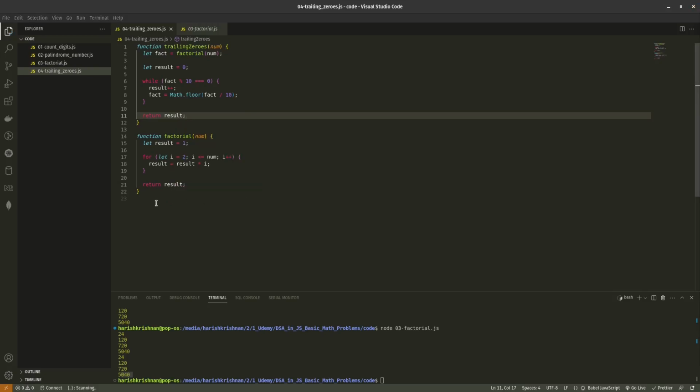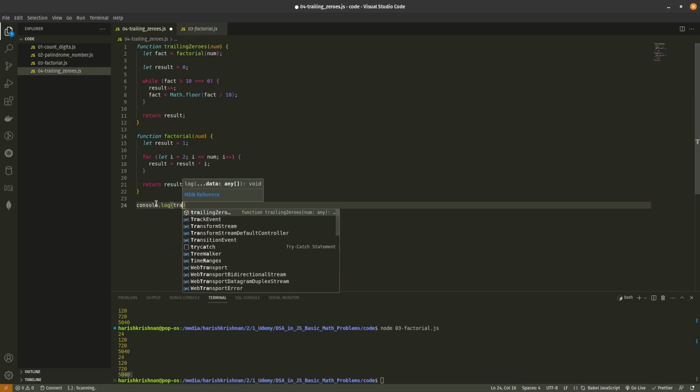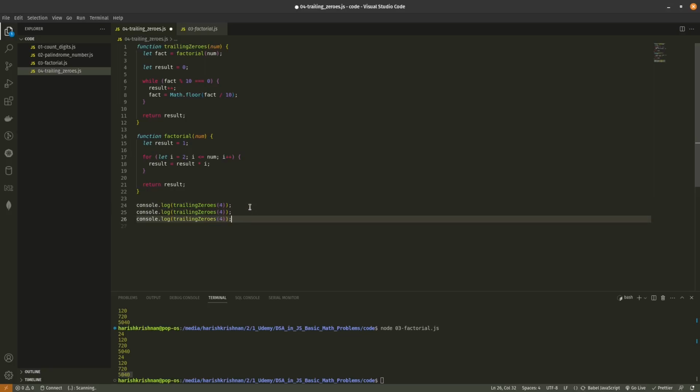So let's try to add some test cases. console.log trailing zeros of 4. Okay, let's add a couple more. We know for 4 there is 0, and let's add it for 5 as well.